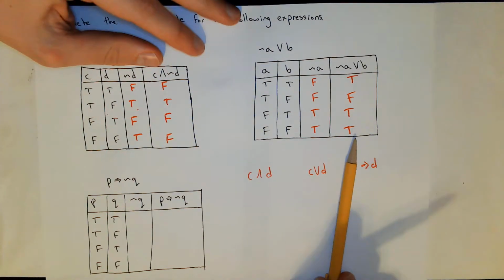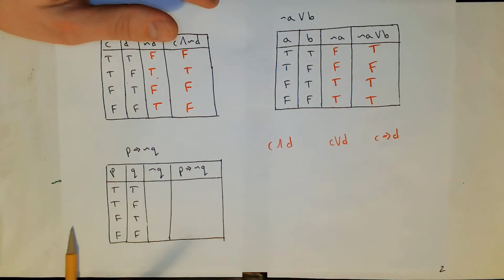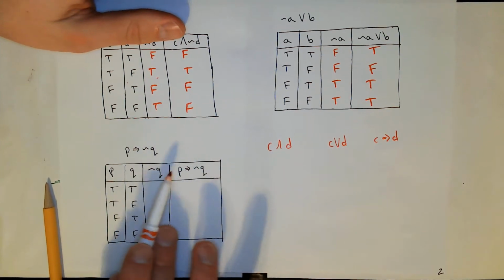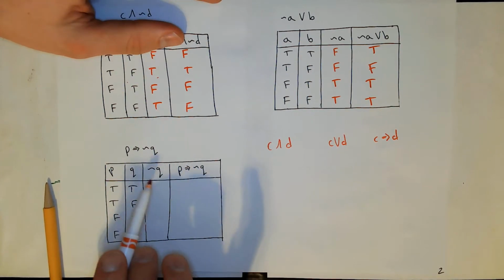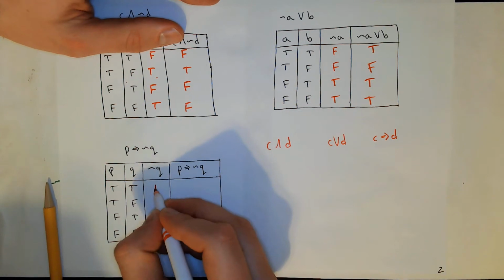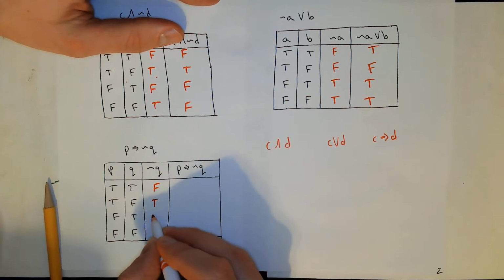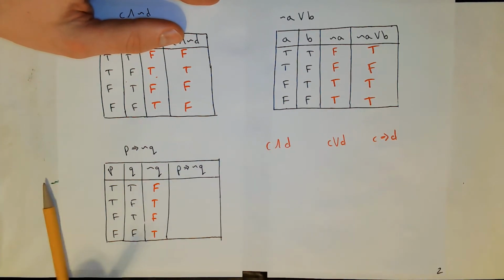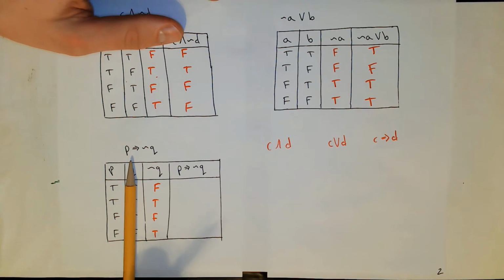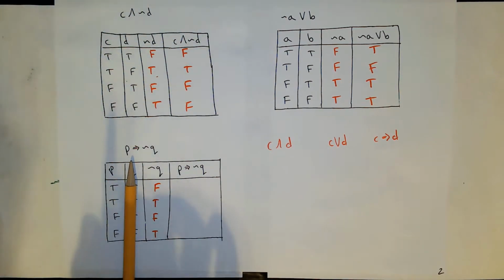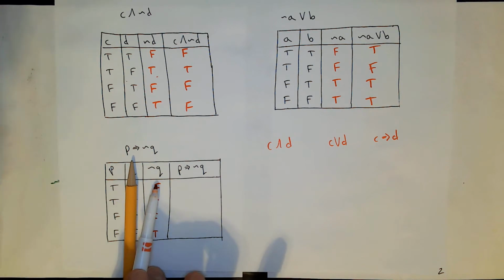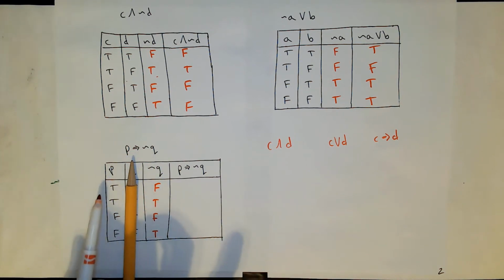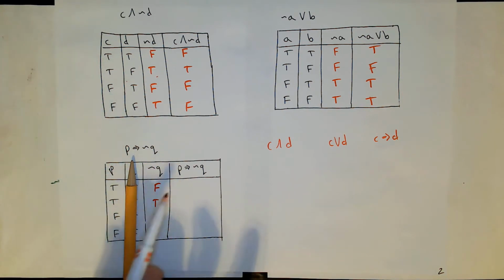Then you have your conditional here, the if-then. So again, before I even remember the rule for the if-then, I need to go ahead and negate Q. So I'm going to take the negation of Q here, flipping all of those, and then I'll cover that up. Okay, and now I want to think of if P, then negation of Q. So if this, then this. If this, then this. Remember, the order matters for these conditionals. You have to make sure you're going in the right order.